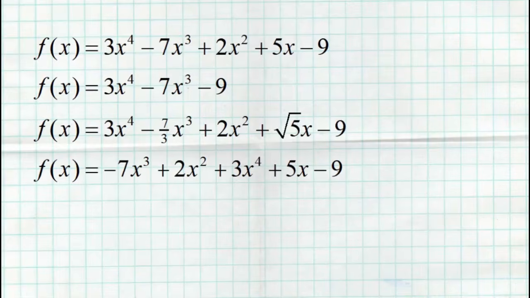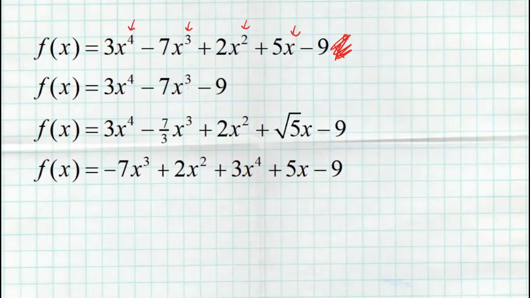So here are 4 different examples. The first one is written nice in order. We do prefer to write it in standard form, which means we go in order. So our largest degree goes first, there's x to the 4th. Then we go down in our degrees, down the line. And again, this last one does have x to the 0, because I like to think 4, 3, 2, 1, 0. But anything raised to 0 is 1, so you don't really need that there at all, because negative 9 times 1 is, excuse me, negative 9.